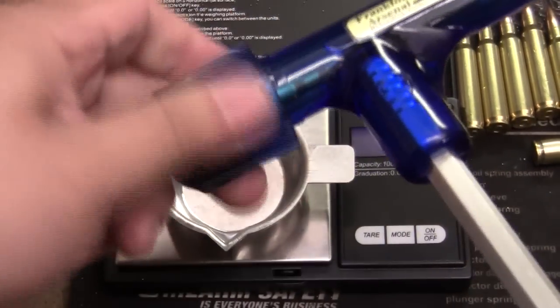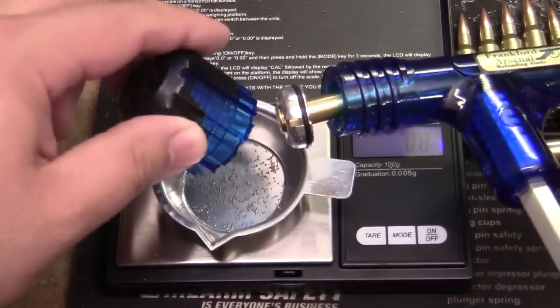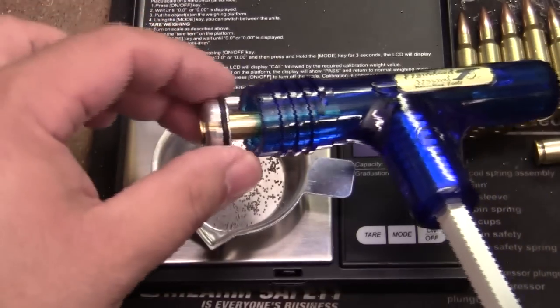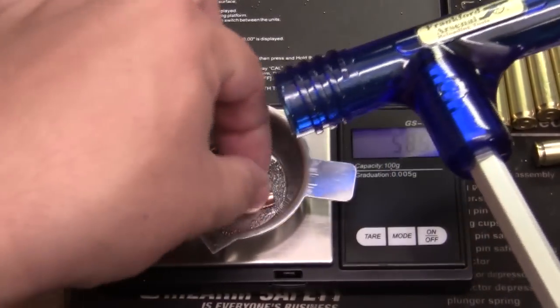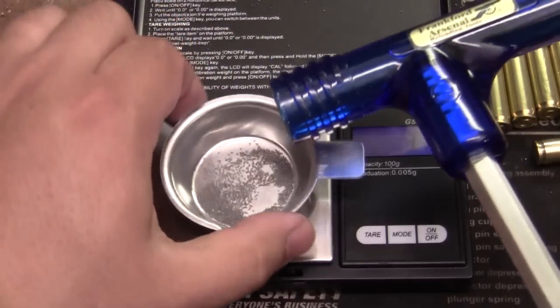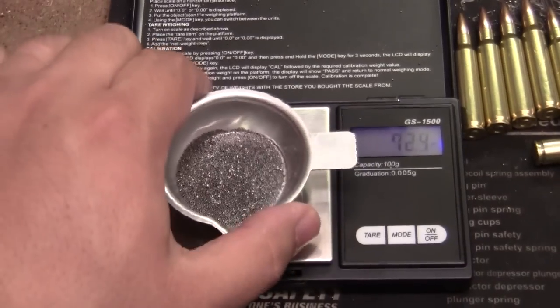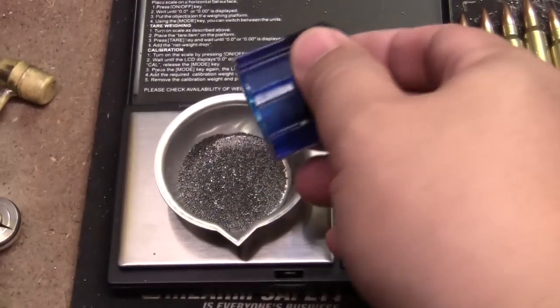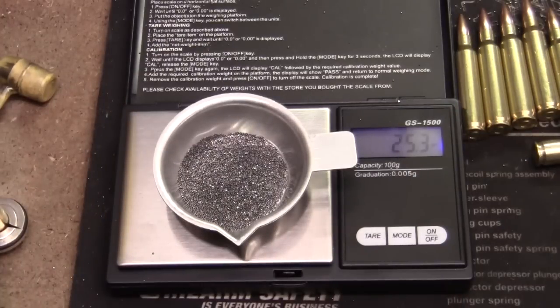Our scale is going to come back in handy again. Really carefully, I'm going to unscrew the top here and get as much of that powder out as possible. I'll probably spill a few grains, but we'll get that in a second. Make sure the case doesn't have any powder in it, then carefully take the bullet out — make sure you don't take the powder with you. Pour the rest of the powder in and we'll see how many grains we've got. It's showing 24.4, but there's more powder in here. After tapping it out, I still have 25.3 grains, which is good because I'm going to need every single bit of it.